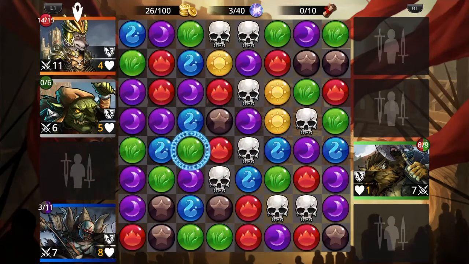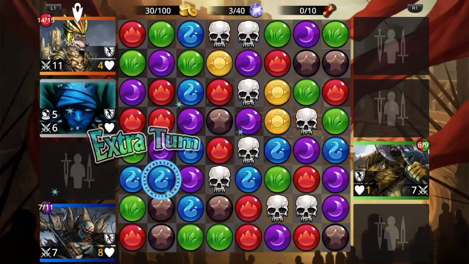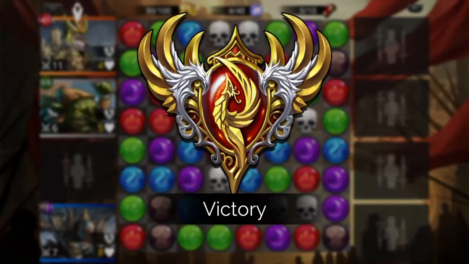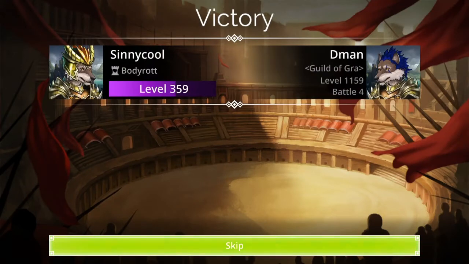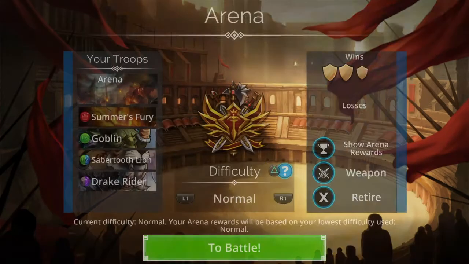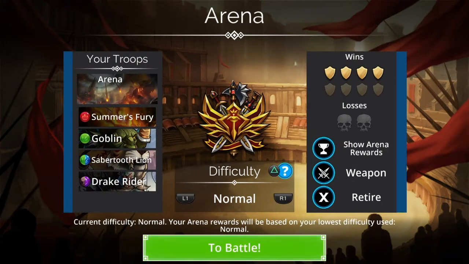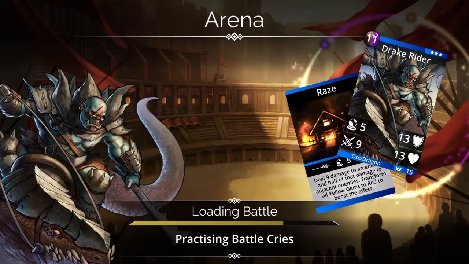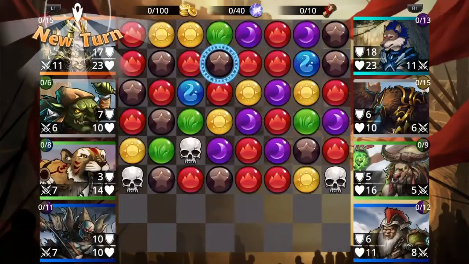I made a couple questionable moves in this matchup, but I think it was okay. It all worked out. Kill him with Goblin, and there's our 4th victory in a row. Minor water trait stone, gold key, etc. Summer's Fury, Goblin, Sabertooth Lion, Drake Rider is the team.